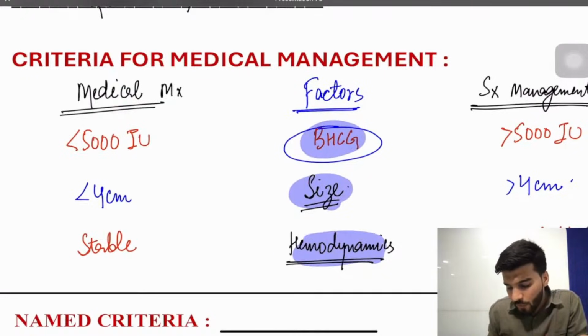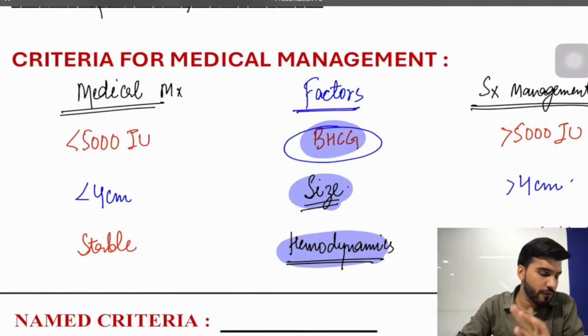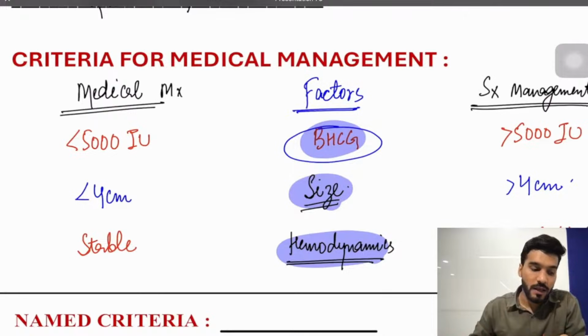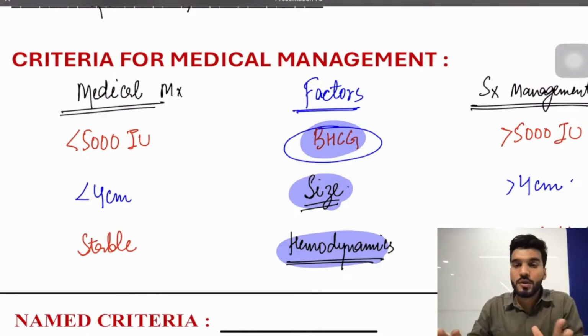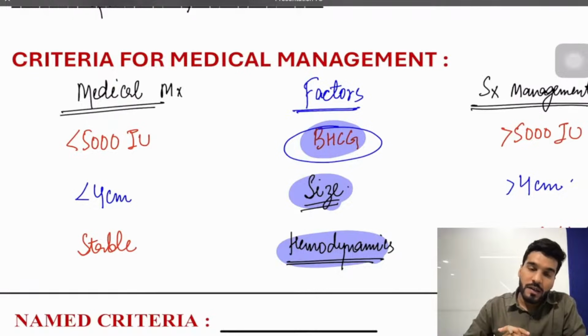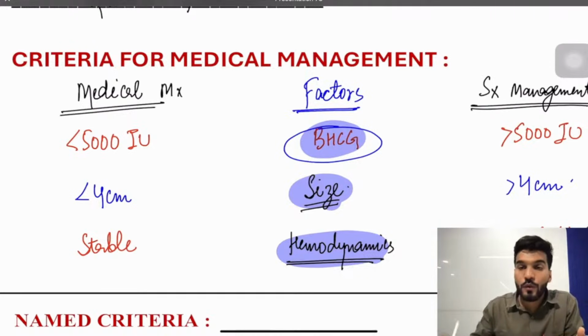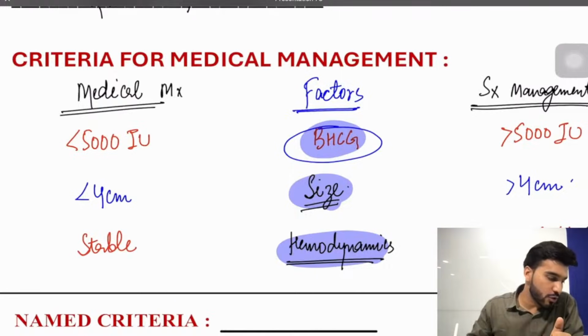So, my dear students, we also have signs of rupture. You already know, if the signs of rupture are present, you are going with surgical management. If the signs of rupture are absent, we are going with medical management. So eventually, when the signs of rupture are present, the patient is hemodynamically unstable. The unstable patient goes for surgical management, the stable patient you go with medical management. Is this much clear to everyone?